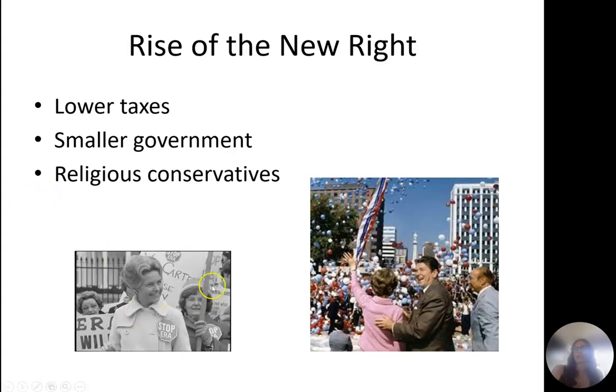And we have this woman here. This is Stop ERA, stop the Equal Rights Amendment. This amendment would have allowed women equal rights protected under the Constitution, but because of Phyllis and her beliefs and others that followed her, and this need to restore conservative values, the Equal Rights Amendment will not pass. Women in the United States do not have equal rights. We could have, but it wasn't ratified, and that's something you're going to read about in these chapters.